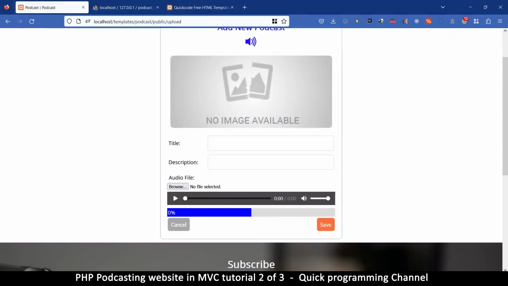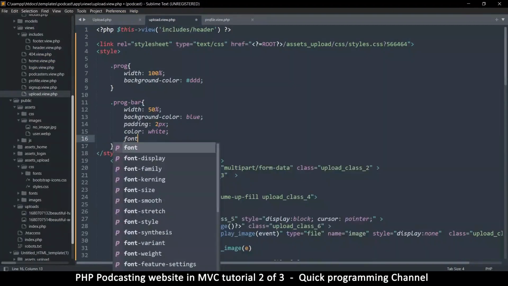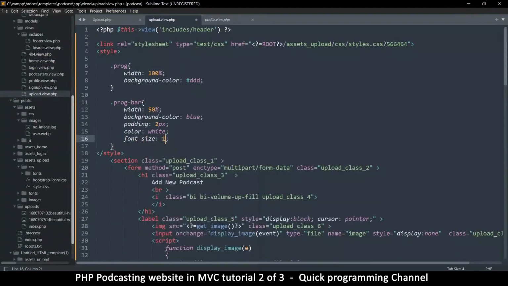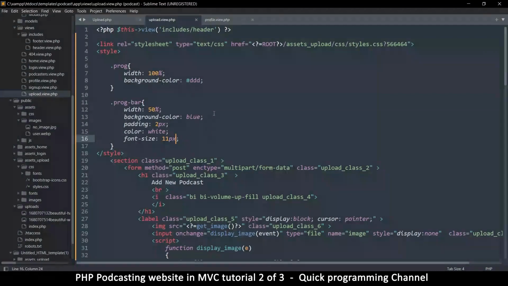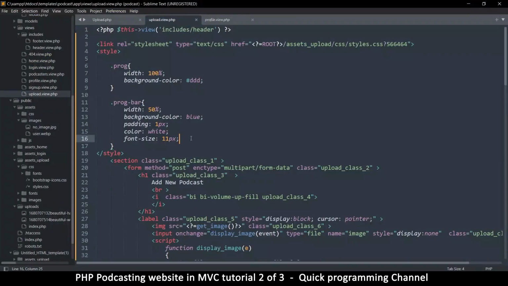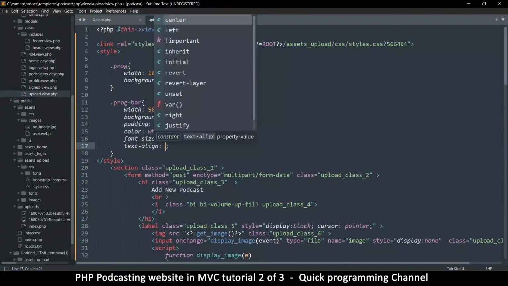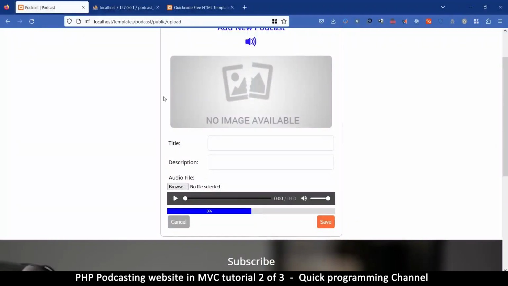Right, so this will be our progress bar. Let me change font size here to 11 pixels. Let's see how that changes things. Okay, much smaller. That's what I wanted. Padding should be 1 pixel at least to reduce it even further. All right, so there we go. But let's put text align center as well. That way the text is in the center of the progress, like that.